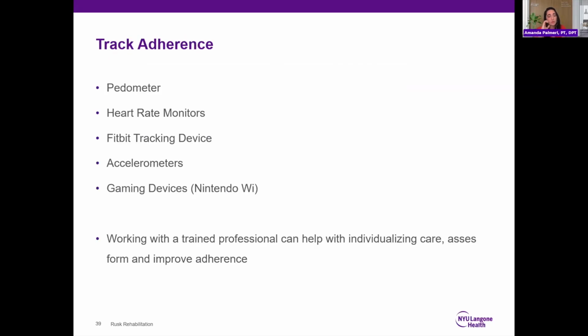Other things that can help people to stay on track or to maintain levels of activity would be, in the app, we also have things that track our number of steps, things that track our heart rate, things that can help to keep us more active, and also even set a goal so that I can compare the amount of activity that I did this week versus the amount of activity that I did last week. And in doing so, it might actually help me to feel motivated next week in order to do a little bit more. So these tracking devices can be rather successful in keeping us more compliant.